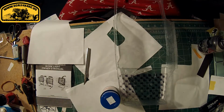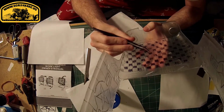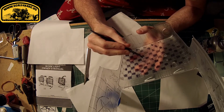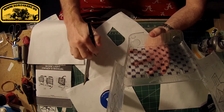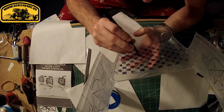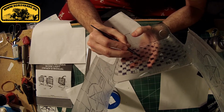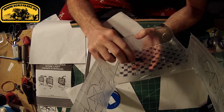A good set of tweezers helps for peeling. We'll do a little bit of this so you can get an idea, and then we'll move on. As you can see, you just want to peel it slowly. Make sure you're getting all yours done, because otherwise you'll have to go back and trim it a little bit. Start doing piece by piece. Comes off pretty good, actually. And if you lift up another corner, just tap it down.